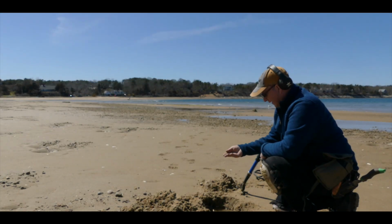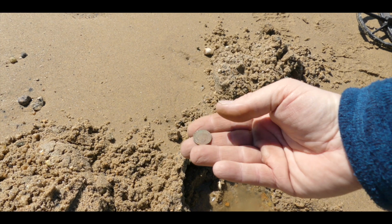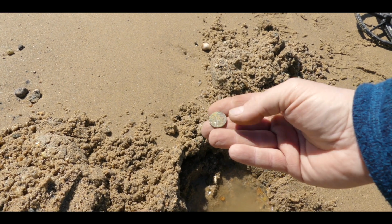Well, at least on this one I got a dime this time. This was down at about 4 inches. Not an old dime, but it's a dime.